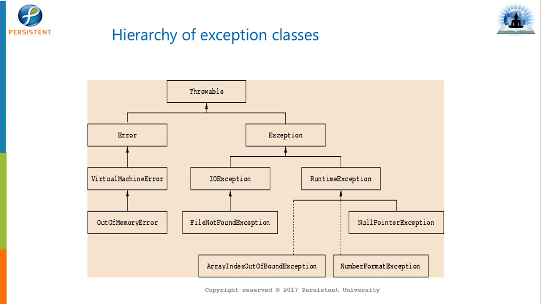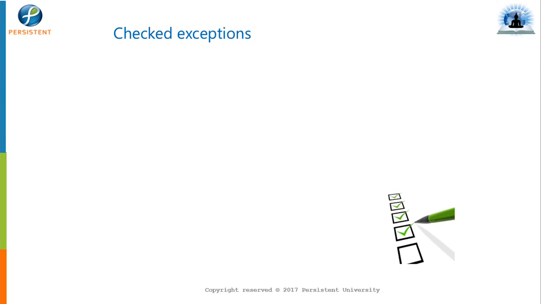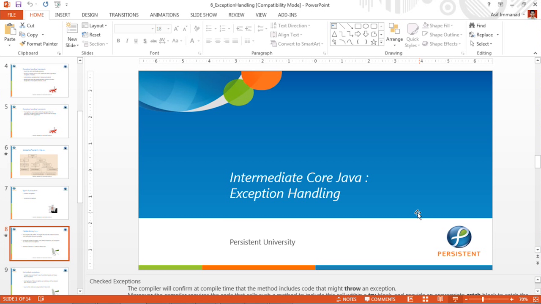So some problems which we cannot solve are errors, and the problems which occur before the execution are IO exceptions or checked exceptions. Checked, the name itself says checked, before compiling. And unchecked are those which are not checked, which will occur at runtime, right? Okay, I hope that's clear now. So you know the difference between checked, unchecked and error now. Let's proceed, and we'll see a demo now directly.